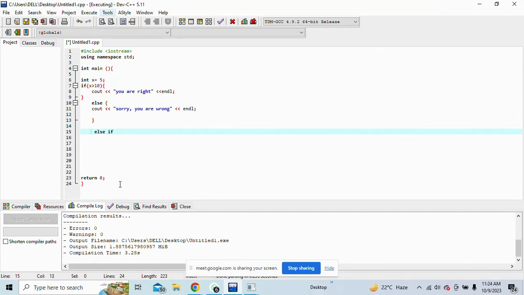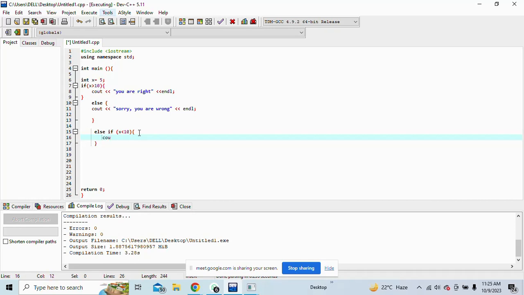Whenever there is an if, there must be some condition, and the condition should be inside a small bracket. Else if x is less than 10. After this small bracket I have to write my cout statement, which must be inside this curly bracket.